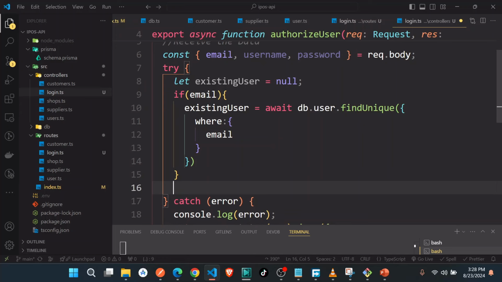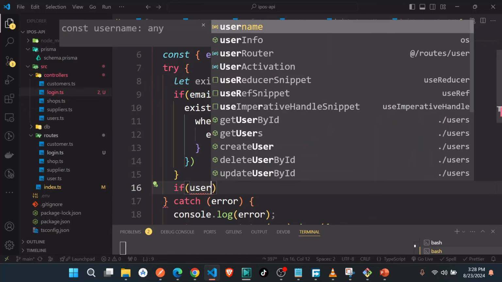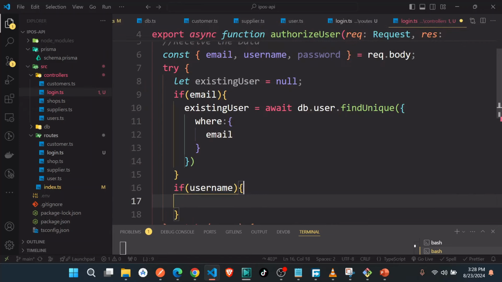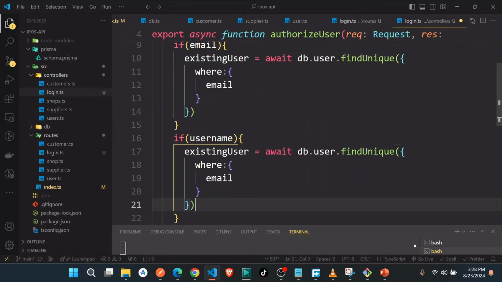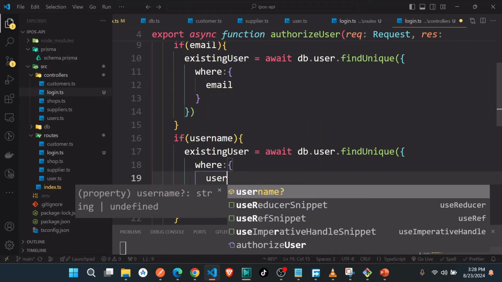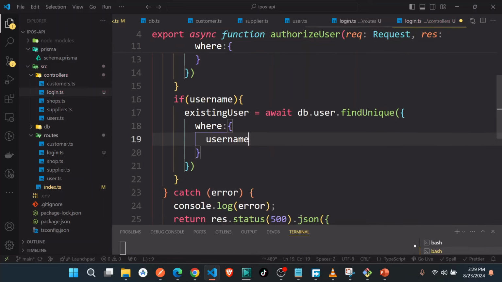We can also just go ahead and say if username, we can just get the existing user by getting where username. So here you can just find, and we get by username.